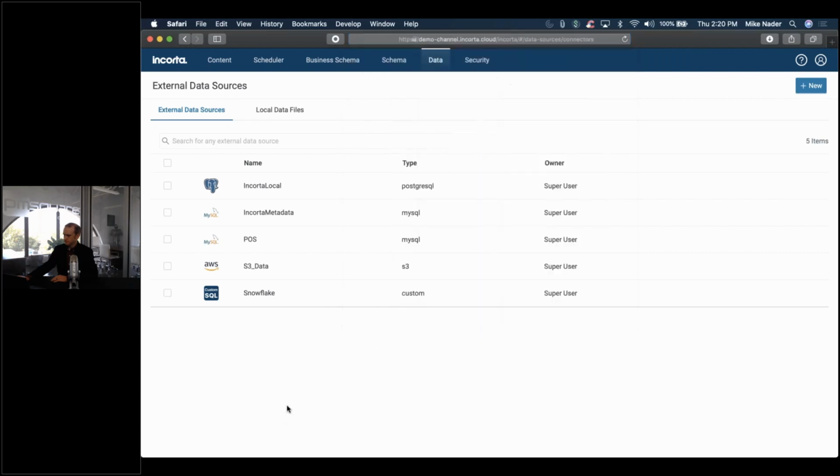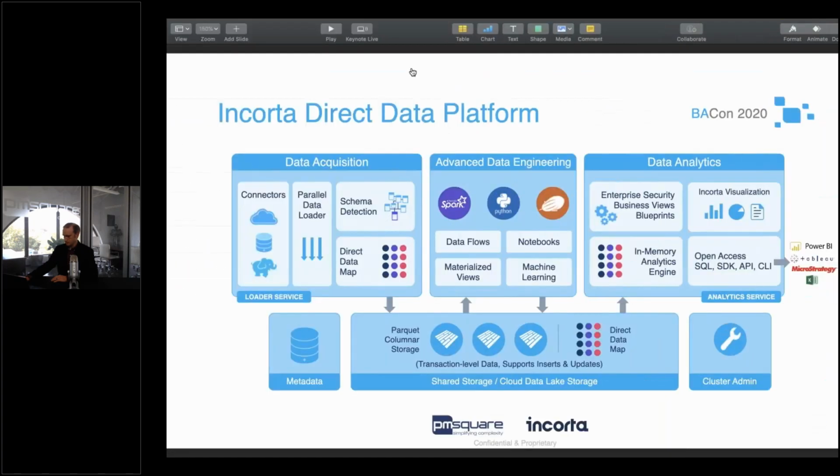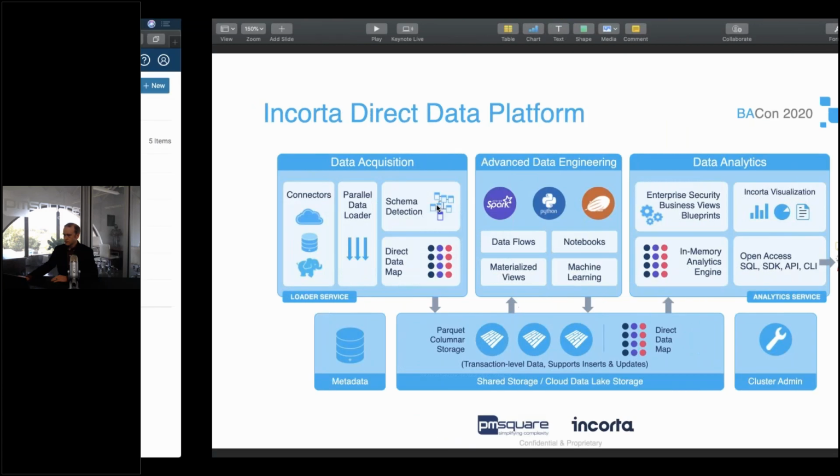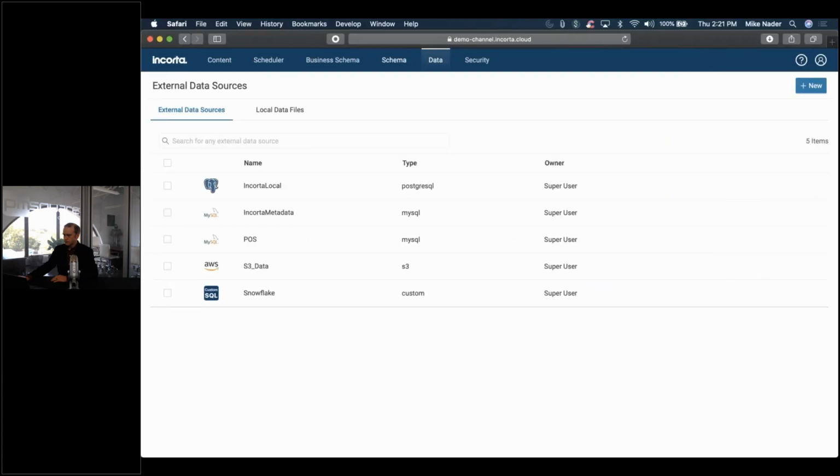I don't have an offline client where I pull down what you're seeing and work with it. Now, if I'm doing something more advanced, like something with Spark, PySpark, Spark SQL, or R, things of that nature, yeah, you can use any offline client to write what you want. You can just drop that script into Incorta and work with it, but it's not going to be the full Incorta UI you're seeing that we've walked through. Okay.